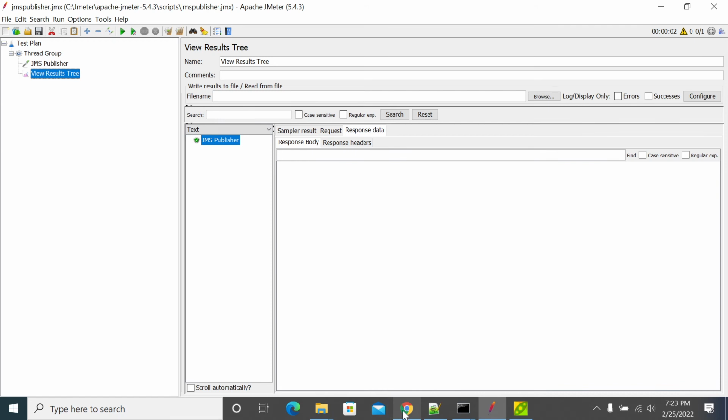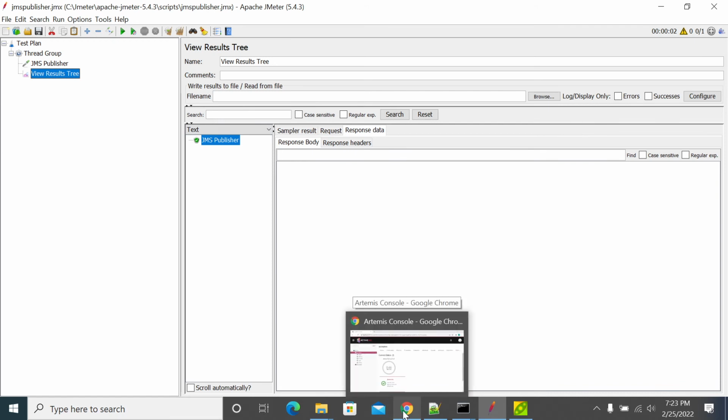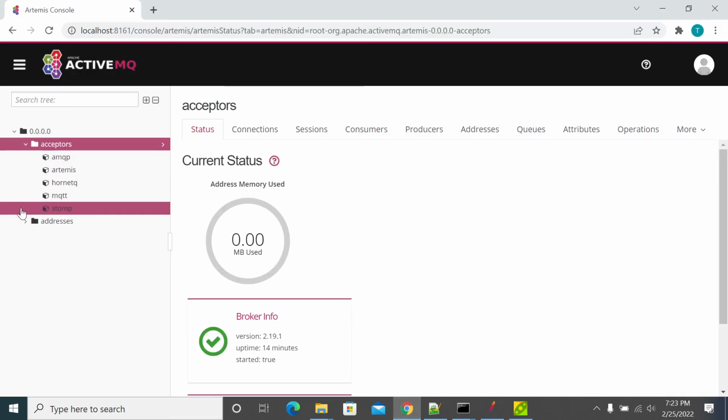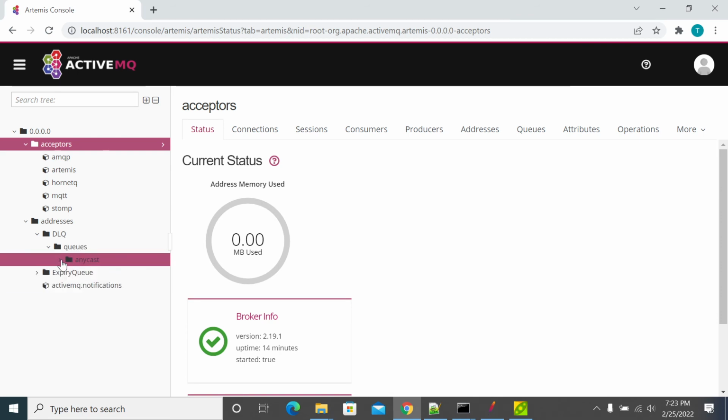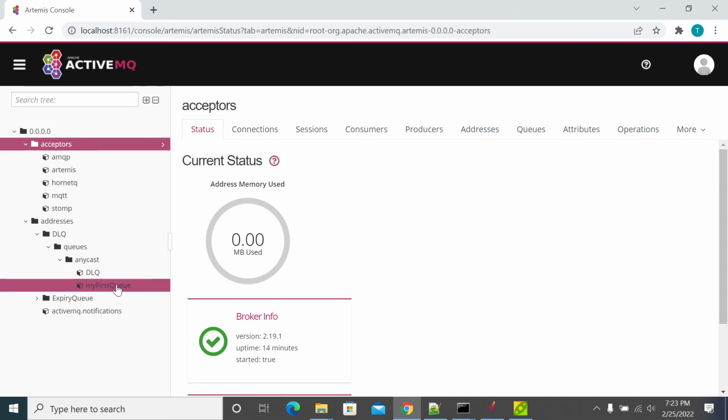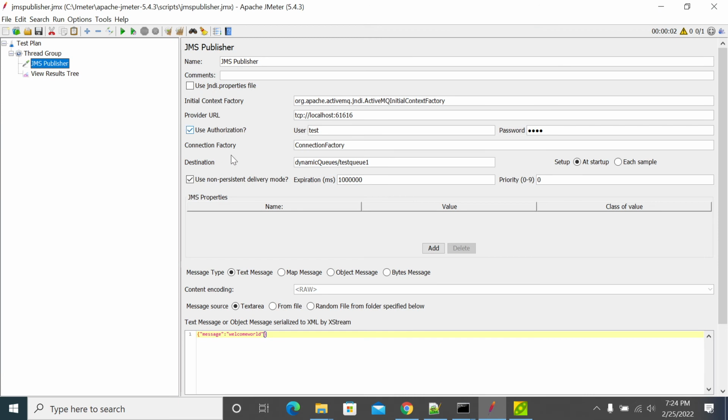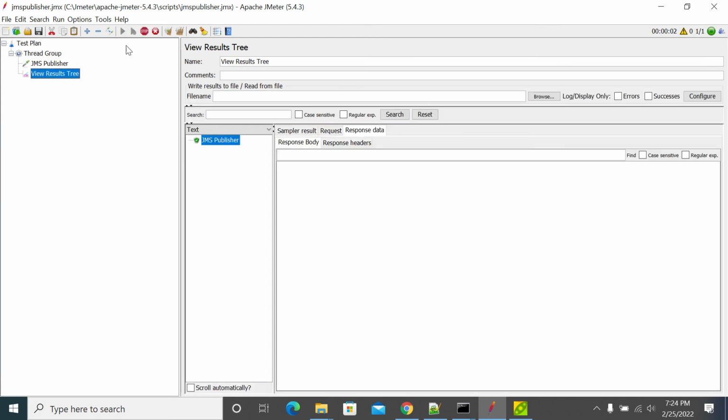We'll open the Apache management console to see whether we have any queue or not. So let's go to the addresses. We don't have a queue here. We don't have any queue details here. Open your queue. We don't have any queue data. This is my first queue, so here I'm mentioning it as test Q1. Okay, so I'm running it now.